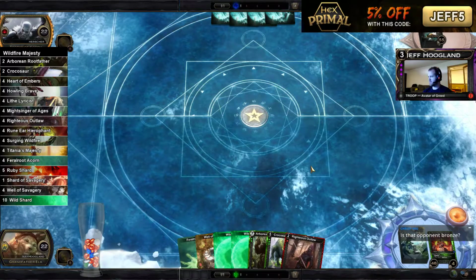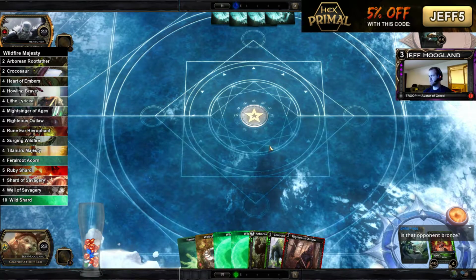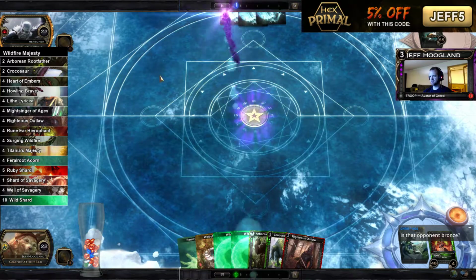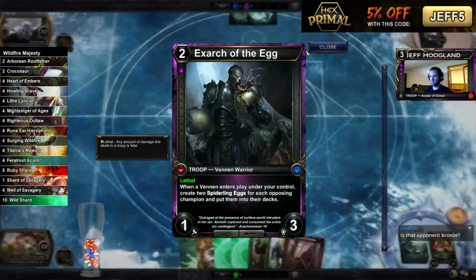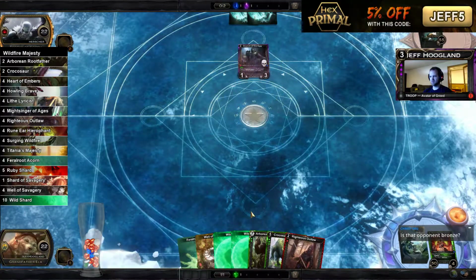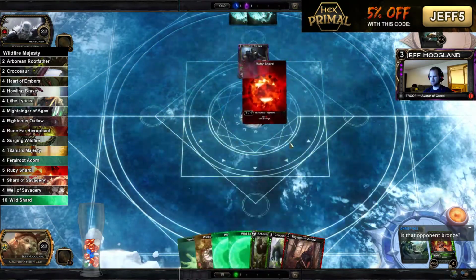Yeah, they're pretty good. I think Pack Mule might actually be the best card in there. Yeah, opponent's bronze for standard constructed. The Immortal Q's unranked, so there's no pairing based on ranking. Well, that makes our Righteous Outlaw much worse. Maybe I'm just supposed to mulligan this hand.